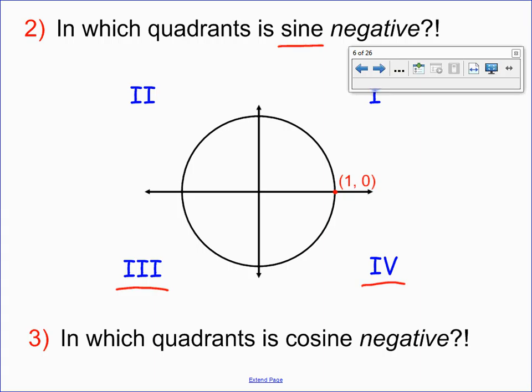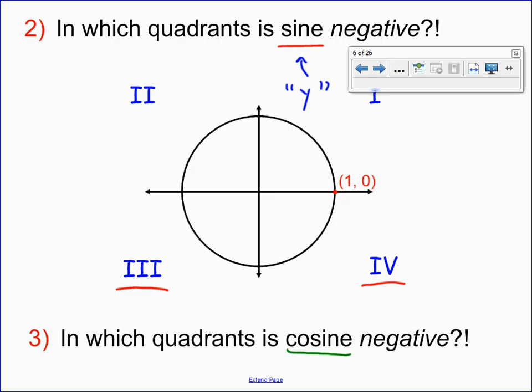Thank you. Why is sine negative in quadrants 3 and 4? What's the connection there? Rachel? It's below the y-axis, or the x-axis. Below the x-axis, right, where y-coordinates are negative. And so because sine is based on the y-coordinates, and y-coordinates are negative in quadrants 3 and 4, the values of sine are negative in quadrants 3 and 4. Good, thank you guys.